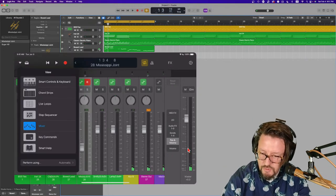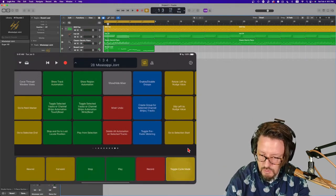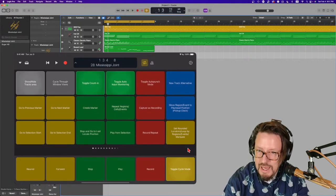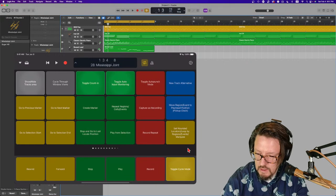I actually was just goofing around, but I kind of like that last one. So we're going to go back in our key commands to the beginning here and do capture as recording.